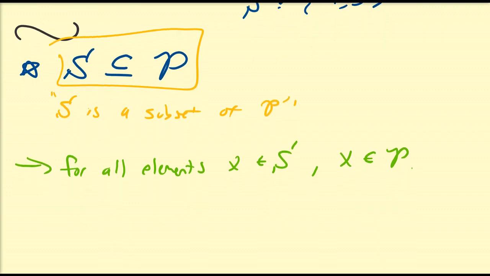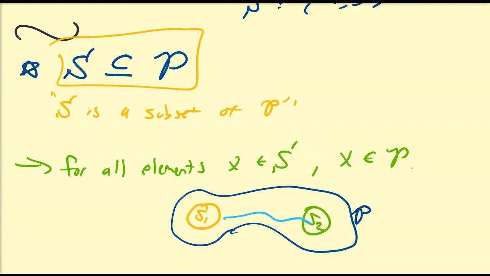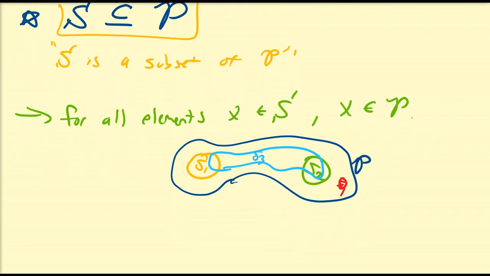If you were to draw a Venn diagram, let's assume that this region corresponds to P, then any sample, you can call that S1, you can call this S2, you can call this set here S3, you can have this little set over here S4, and so on. All of these sets are subsets of the bigger set, and in particular, any sample must be a subset of the population, else it's not a valid sample at all.